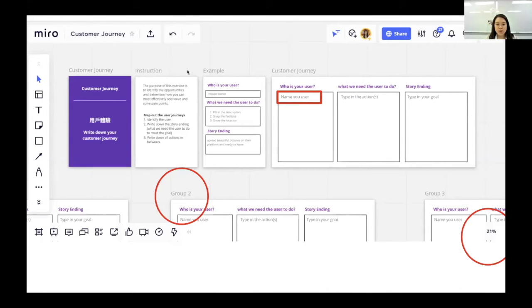Okay, I see the cursor moving around. If you forgot your group number, simply choose any template which is empty, and then you can use that.